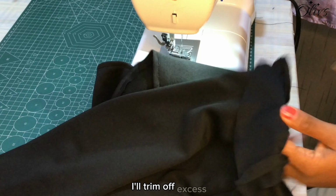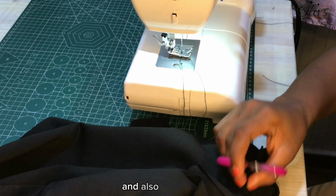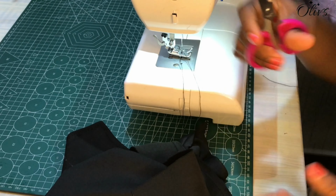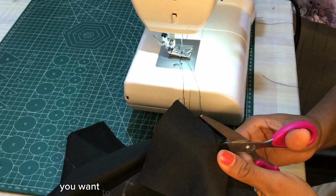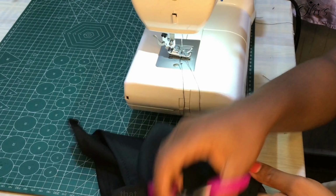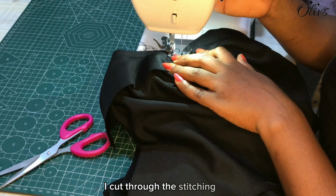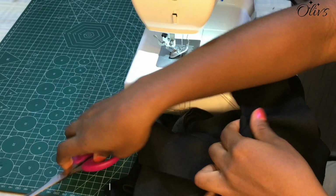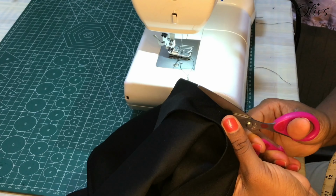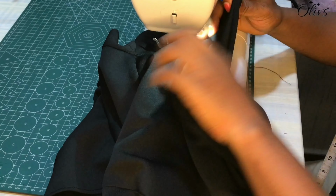I'll trim off excess and also snip through the corners and the round parts of the necklines. For the 2 corners of the square neckline, you want to snip well so that after you understitch it lays well. Okay, that is what I am doing, and I overstep my boundary. I cut through the stitching line. So after repairing that, I have to snip through again. This time I was careful. So after doing this, then I am ready to understitch.